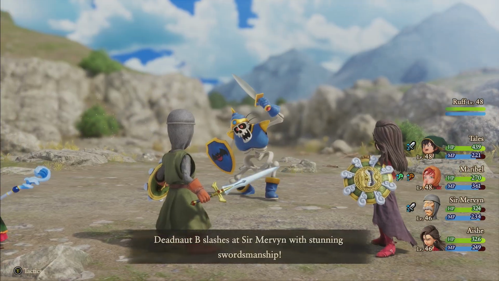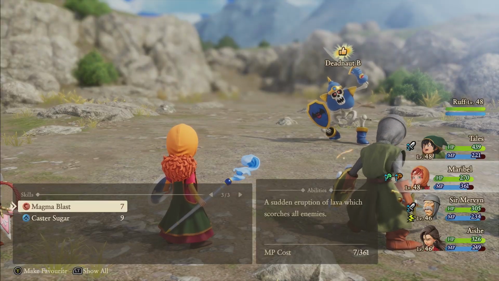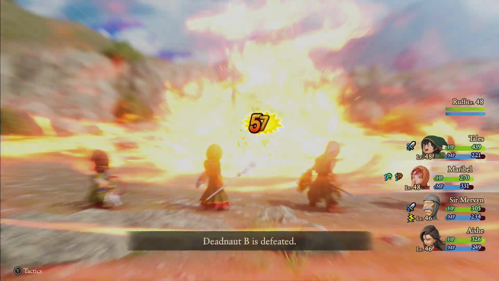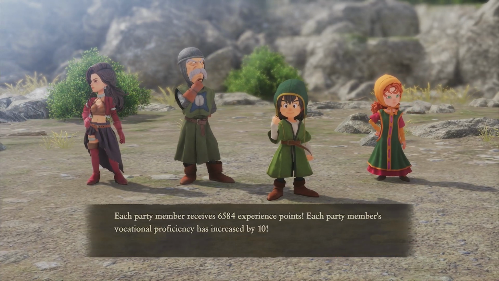Yep. Major? Maybe like a mage? Not sure. And then I guess just because this is the end of it, let's end it with a Kafrizzle. I don't think this guy survives even a single caster sugar Kafrizzle. He does not. There we go. That is the Dead Reckoning defeated.